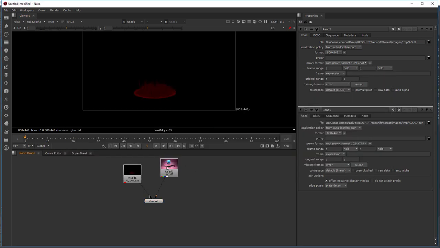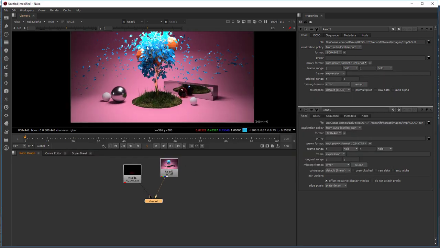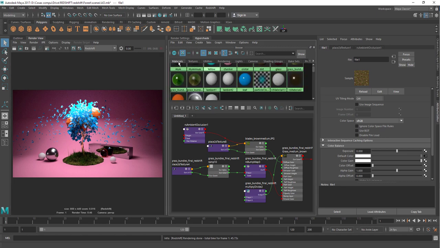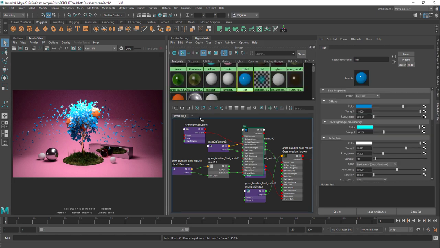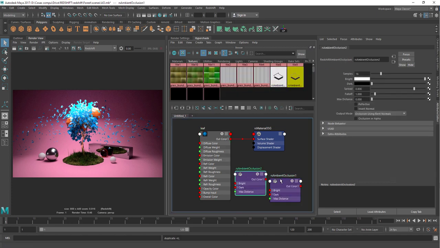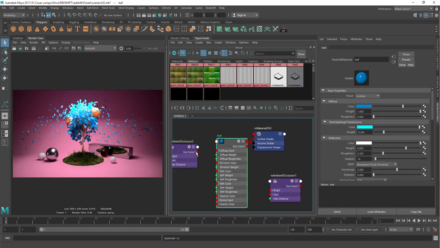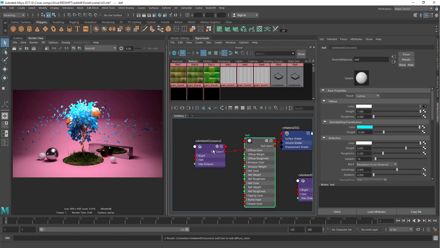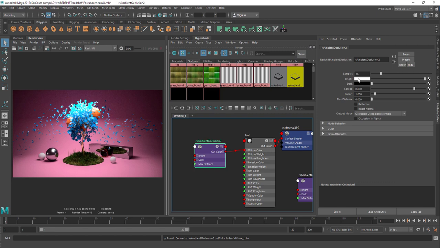Now, if you can see this one here, I don't have textures for the different colors, the metals or the base colors there. So for those ones, we will need to look for the material. Let's say leaves. And we will need to take this ambient occlusion here, and duplicate the ambient occlusion, look for the out color and apply it to the diffuse color. So we are going to change the diffuse color, but we have a value there, and that value, we need to apply to the dark and the bright values here.